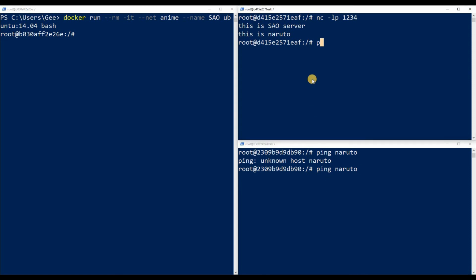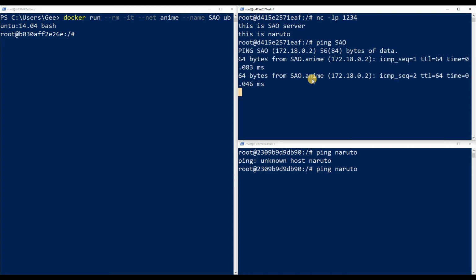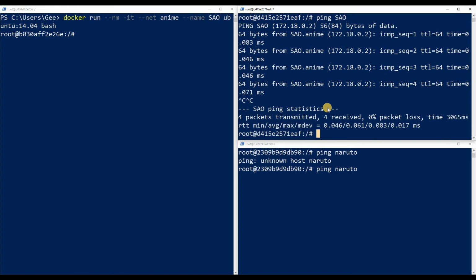But over here, we can still ping SAO and still get data. The reason is that Naruto and SAO are connected through a network called anime, and I did not include Naruto in the anime-only network.